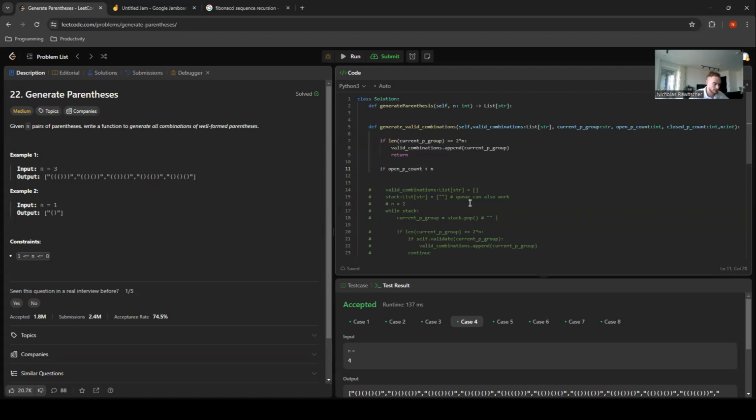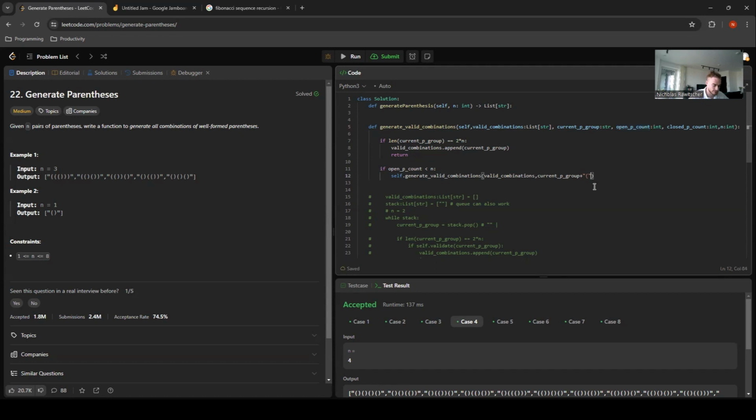So if open count is smaller than n, we can call this function, call itself, and we are going to pass our current P group, and then to that we will add an opening parentheses.